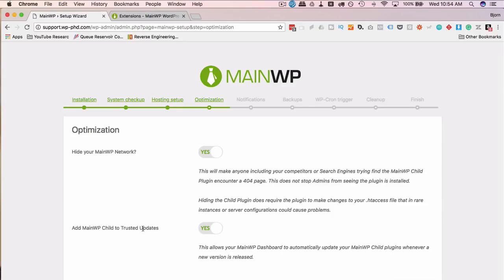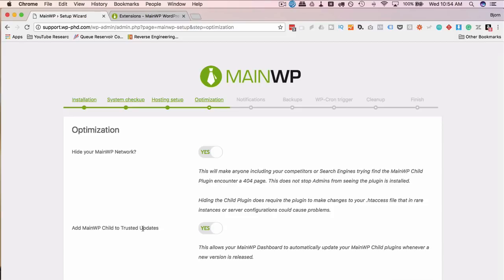So in the back end, when you set up websites, and we set up the settings, you can choose which plugins you trust and which ones you don't. So trusted plugins would be updated immediately as soon as updates are available without your intervention. And when you wouldn't want to do this is if there's a plugin that you've had a bad experience with in the past, or multiple, where when you update that specific plugin, it causes problems on the site.